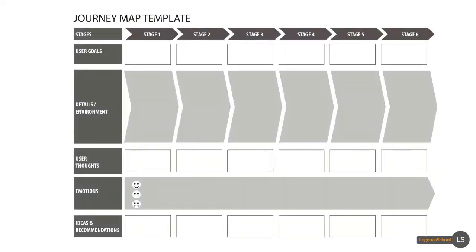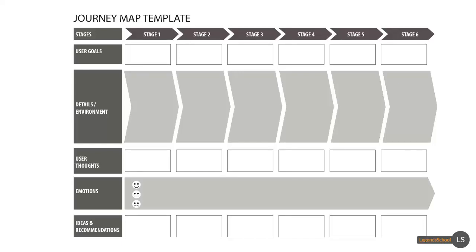So to help you out, I've come up with this journey map template that you will find during the lab portion of this course, and it will help you plot out your journey map. You'll see that the different stages are accounted for, and along each way for each stage, you can specify the user goals, as well as details and perhaps something about the environment. And maybe what's going through the user's mind along the way, as well as their emotions. If any ideas come to you as you're mapping this out, feel free to write them down here.